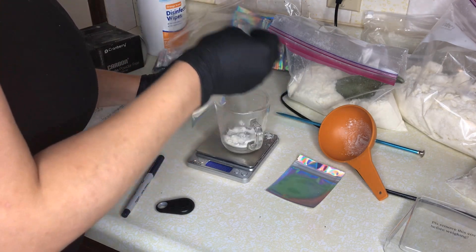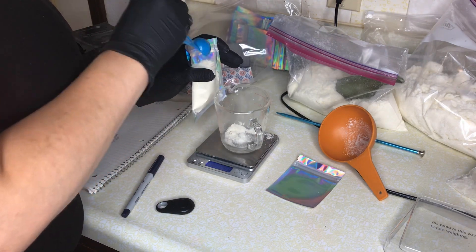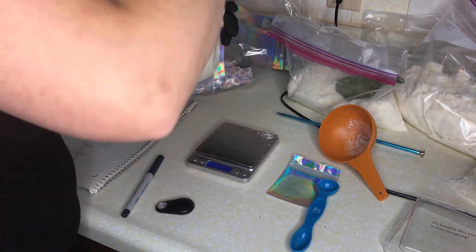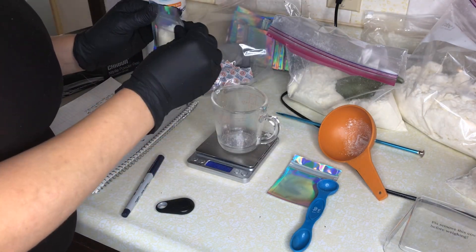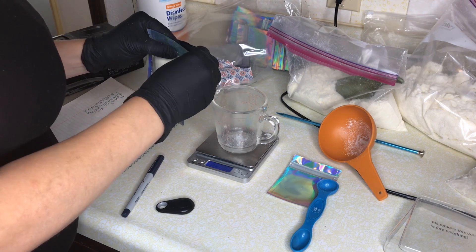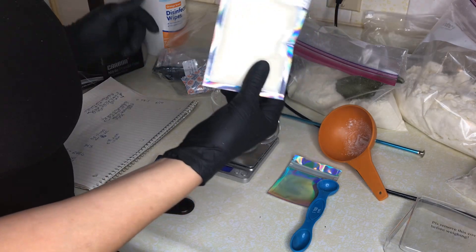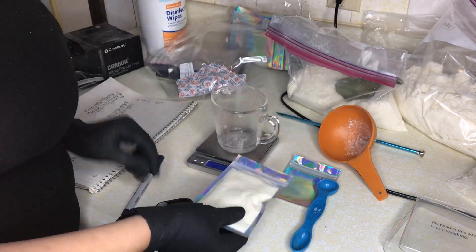About the oxygen absorbers — the reason I'm going to seal these bags before I put an oxygen absorber in is because I don't want my oxygen absorbers sitting out exposed to air. So I seal all the bags up first, squish them up, and set them aside. When I'm done filling all my bags, then I'll get my oxygen absorbers out and put them in. I'll link to these bags in the comments so you know where to get them because I really love these.